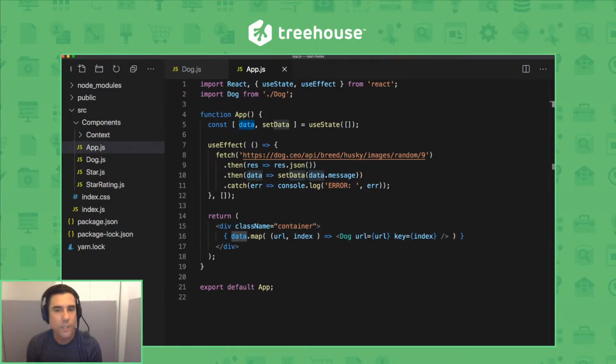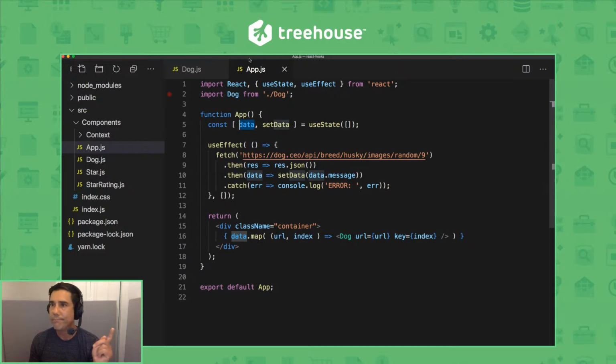Let's see. So I had a question here. The final variables passed into useEffect in that final array are the things the function watches for changes. Yes, it is. And again, React will let you know. It's like, hey, there's something changing here. You might want to list it as a dependency. Otherwise, things aren't going to work as expected. Good question.